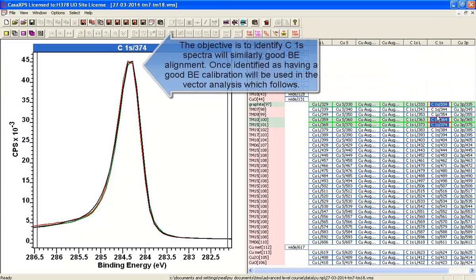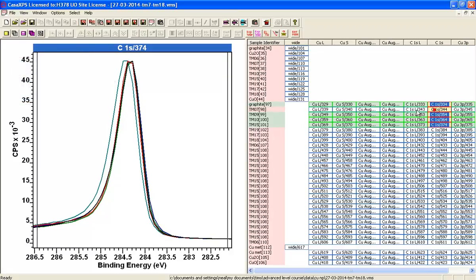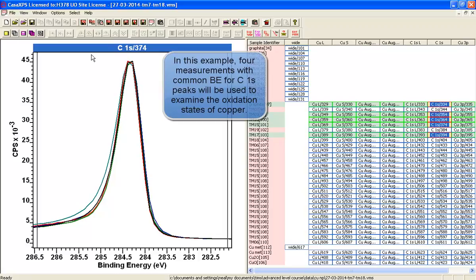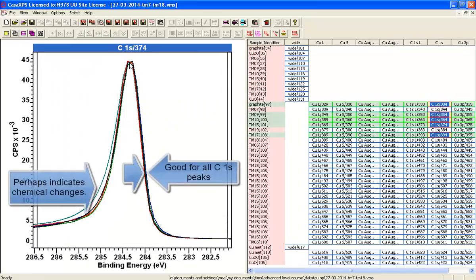There's another one that has a good alignment, and another, and let's see this one here, and that's not a good alignment. This shift in binding energy would not work very well for the types of techniques that we're going to apply, so we won't use that sample. What we'll do is limit ourselves to only those spectra, and I'm going to select one more, and although there is some kind of movement here, the shape of the peak is changing as opposed to the position of the peak.